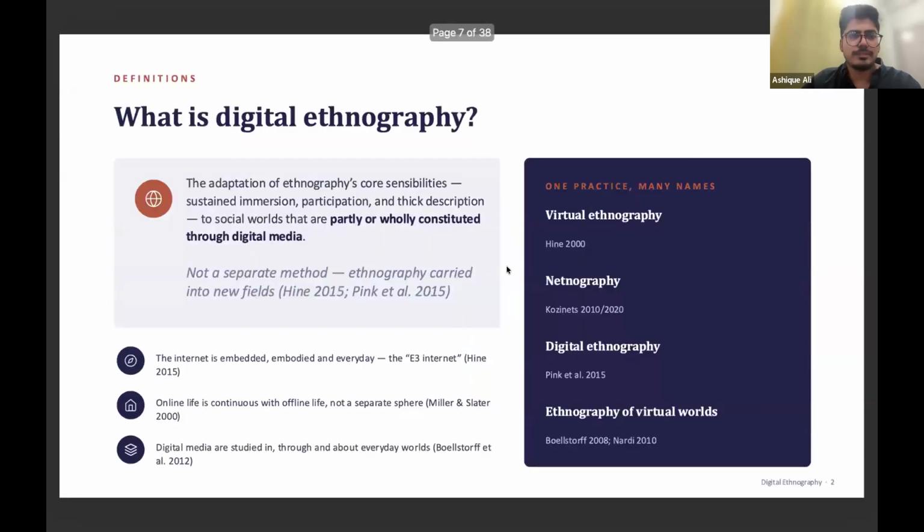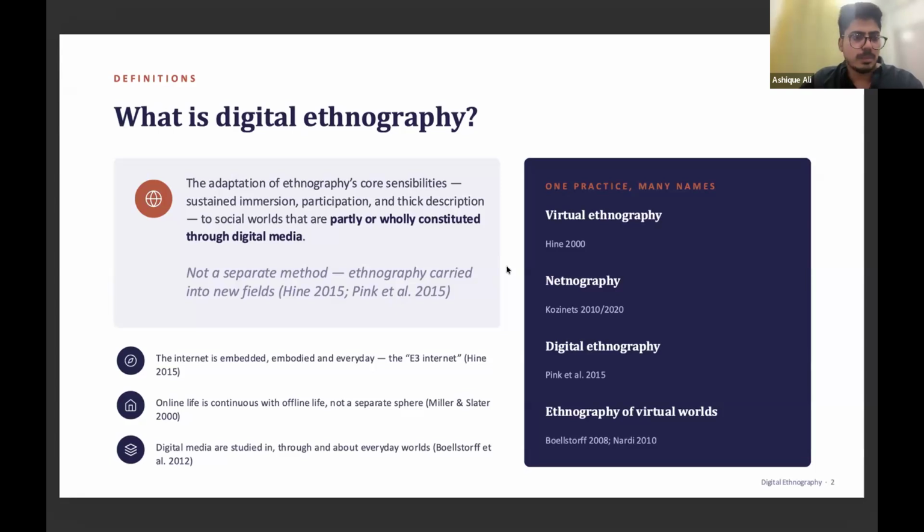From there on, the field has drastically expanded, and researchers have begun studying a much wider range of digital technologies, which now includes mobile phone ethnographies, social media platforms, messaging apps, feeds, recommendation systems, and algorithms. Even recently, with machine learning systems, people have adopted ethnographic approaches to see how large language models are trained, using these kinds of methodological approaches.